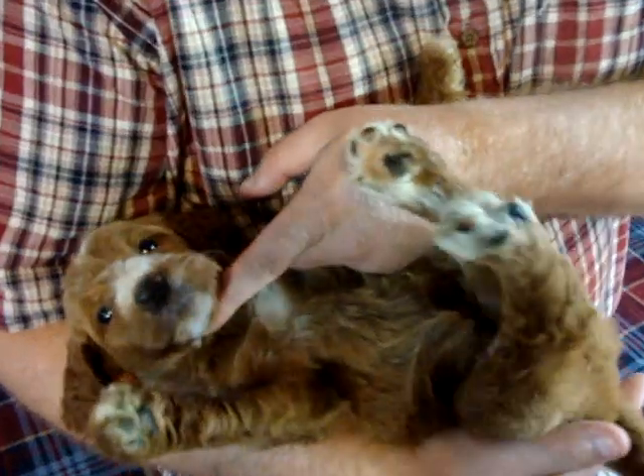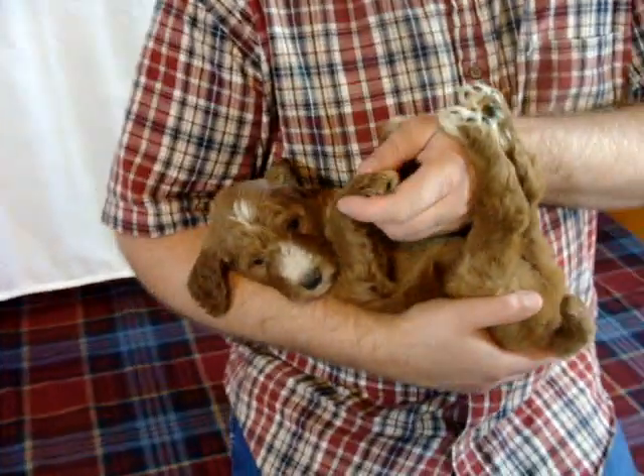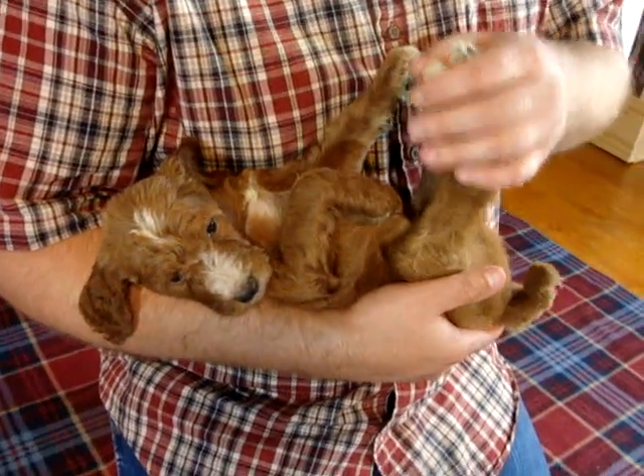It's kind of hard to show — none of the puppies want us to show it — but here we go. We've got a little white on their neck and their belly. Got some white on the paws, the front, a little tuft of it right there, and then a little bit of a tuft on the feet.